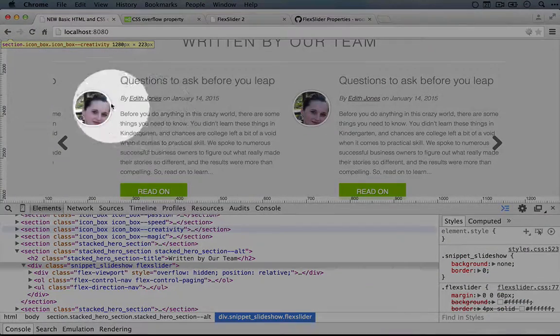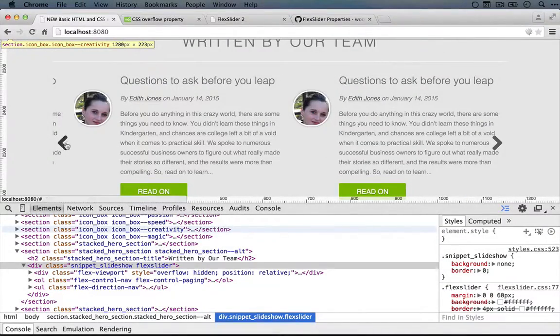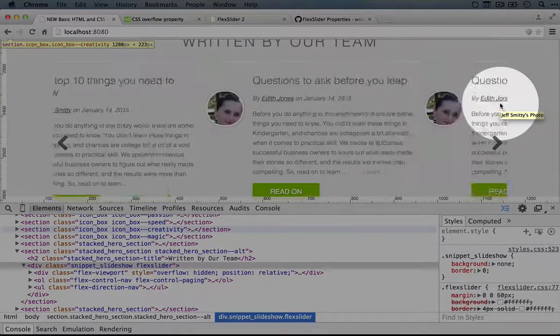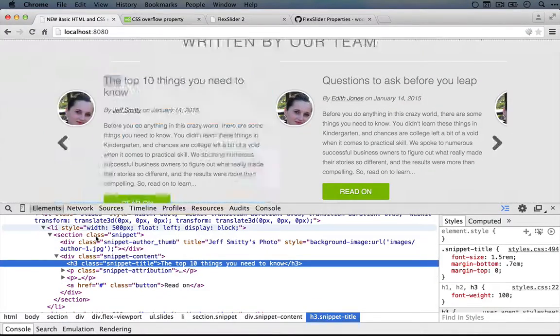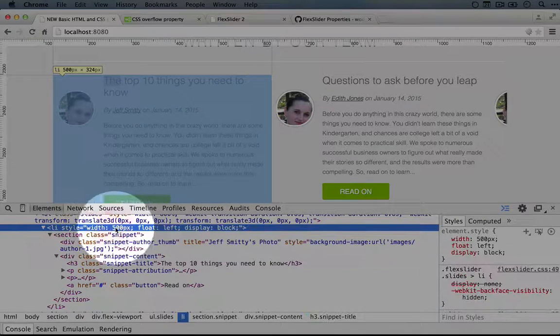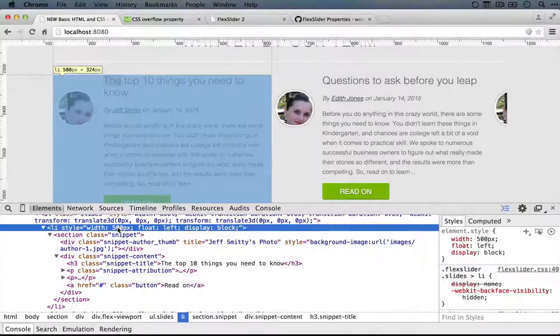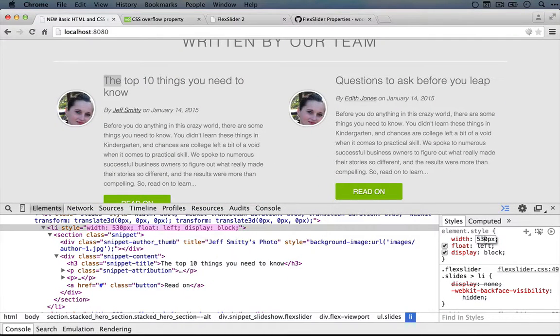Now, I think that if we set the width of our items to a little bit bigger, we'd be able to push the partially visible item here off to the side. So I'm going to figure out where our width is being set here, and I'll play with some sizes. So I'm going up here. The list item is set to 500 pixels. So if we bump that up to maybe 520, 30, so 30 would work.